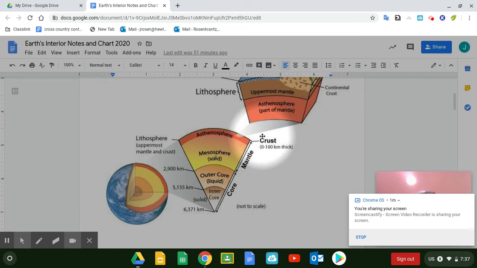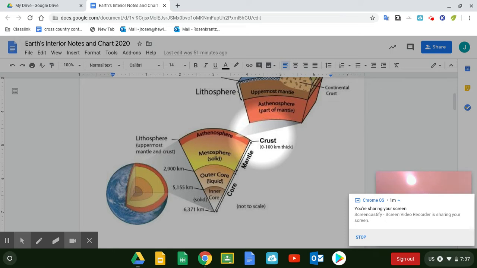So the crust is the outer edge of something. You should be familiar with that term, like pizza crust or the crust of bread. So you should know the crust is the outer layer of a material, not just the Earth. So our crust happens to be extremely thin and fragile. The crust is the thinnest layer of Earth. It's solid, and there's two types, the ocean crust and the continental crust. And it's also broken up into pieces that we call plates.